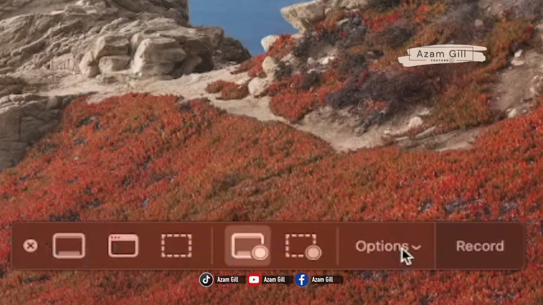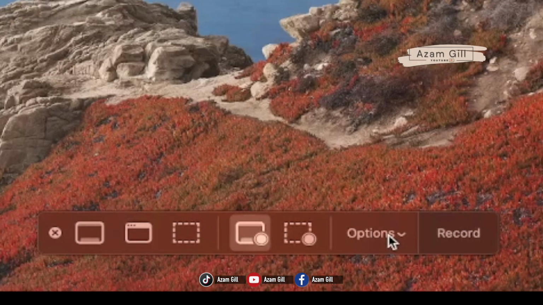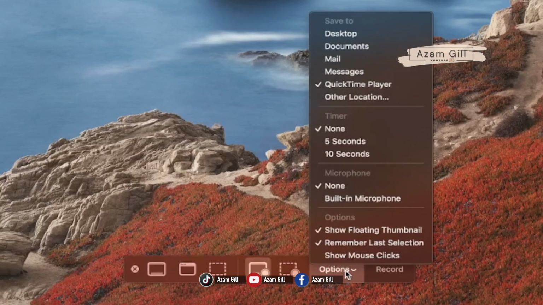Before starting, click the arrow next to the red record button to access recording options. For example, select your preferred audio input if you wish to include narration or external audio, or other options could be enabling mouse clicks if you want mouse clicks to be highlighted during the recording.